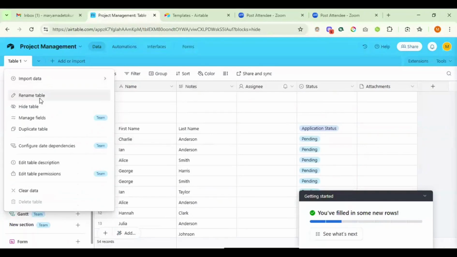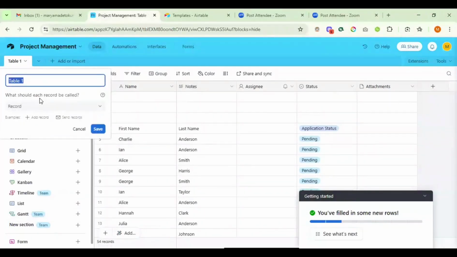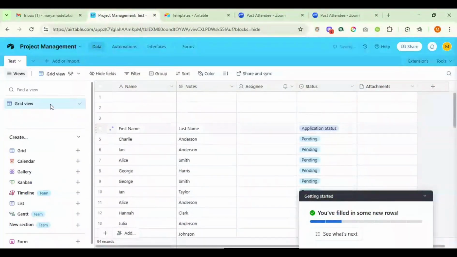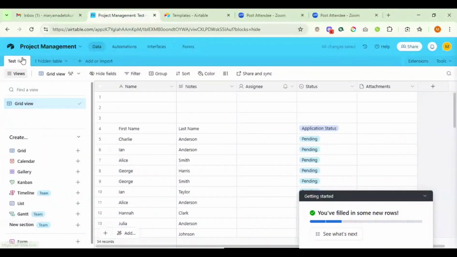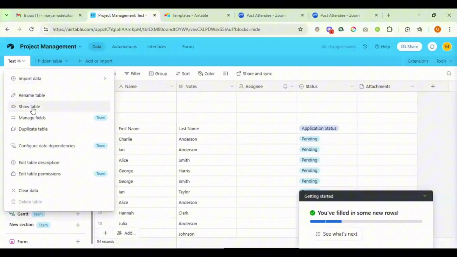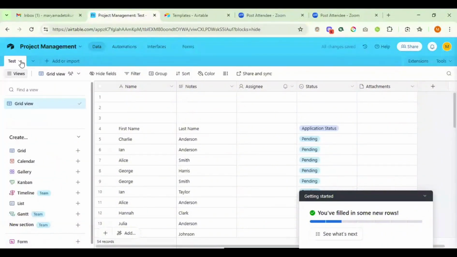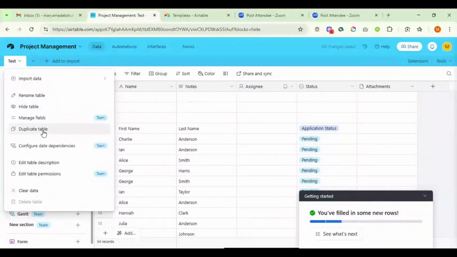Like I explained, you can rename your table. Let's say this is text or anything you want to name it. Okay, then you save. If you create another one, you can name it another thing. Back to the drop down, if you want to hide a table, let's assume you're working on a number of tables and a particular table is not relevant at the moment, you can just click on hide. You can show table. We're showing this because we're working on it. You can also duplicate table. Then you can add a description to a table.